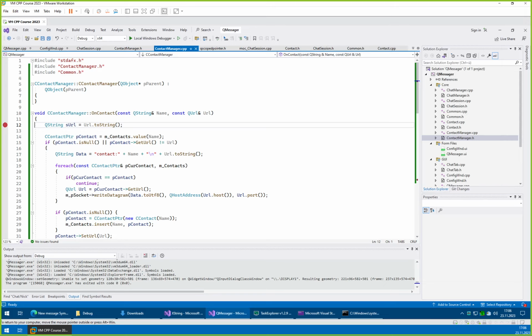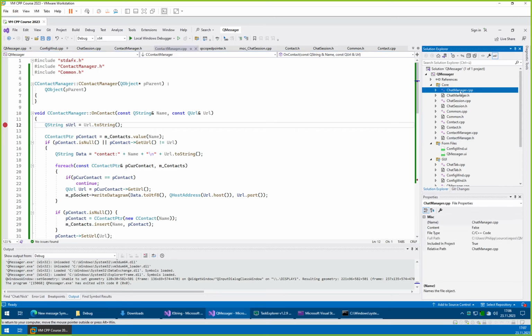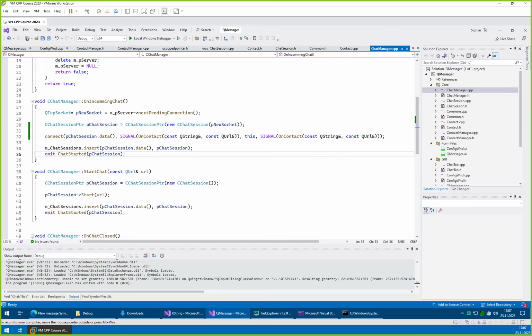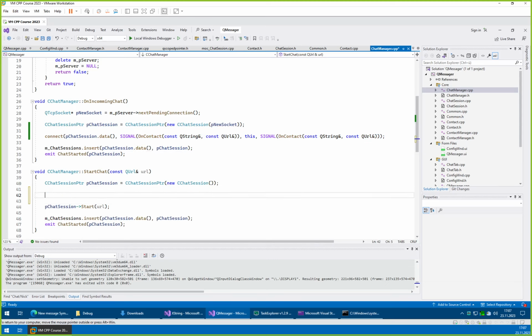that we then don't add this thing. Or do we? No, we do. Because we get the name from the other end and then the contact gets added. So actually it should work. Do we connect this correctly? Chat manager. Incoming connection on contact. Right, this was missing. Yes, now it will be fine.